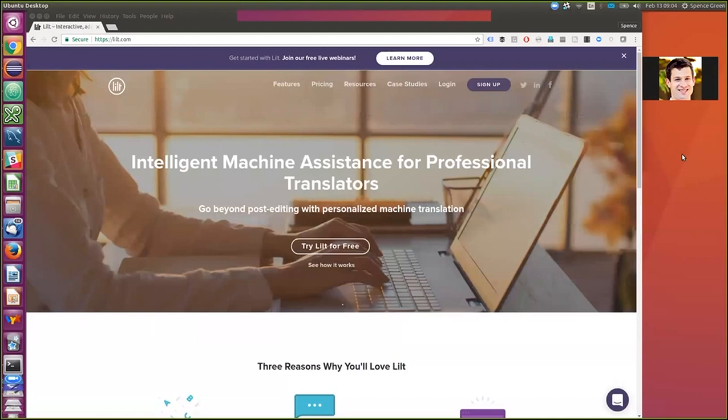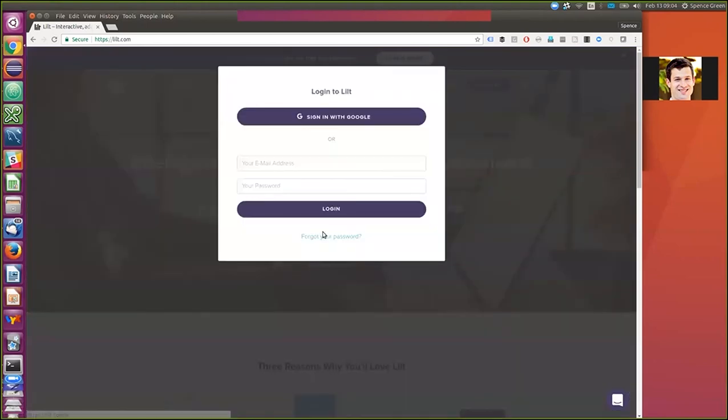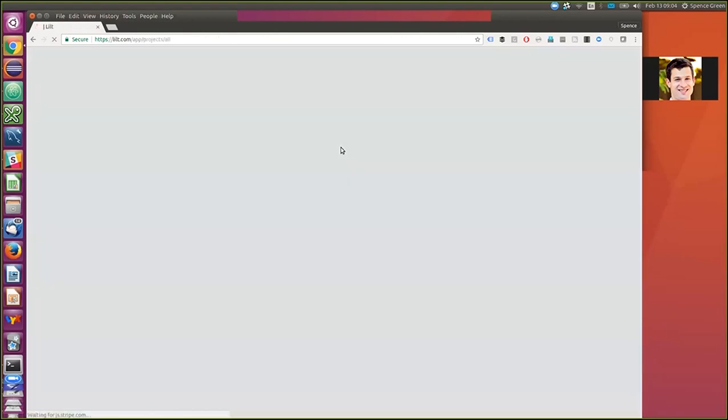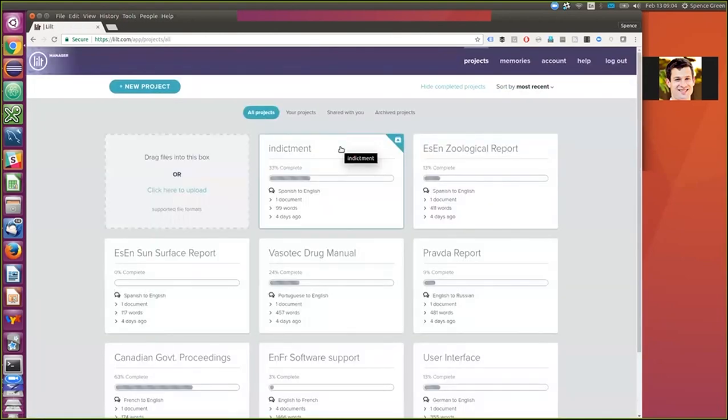So let's go through it. This is the front-end web application, and it has a lightweight TMS and a CAT tool integrated in it. This is all cloud-based software, so there's nothing to install. I'm just going to click Login up at the top, and you can create an account with an email address and your password, or if you have a Google account, like a Gmail account or a Google for Work domain, you can log in without a password, which is what I'm going to do using my work email. Okay, so I'll do that.